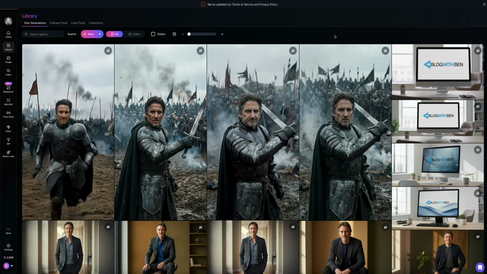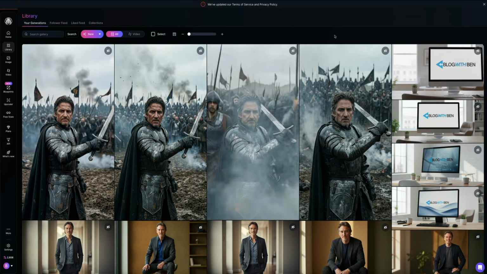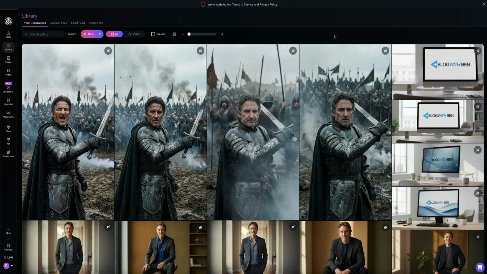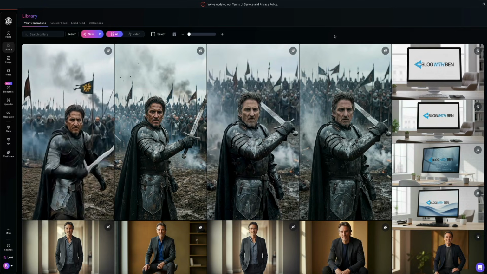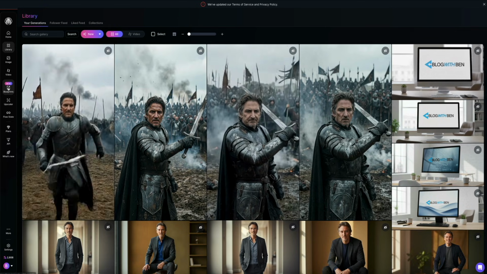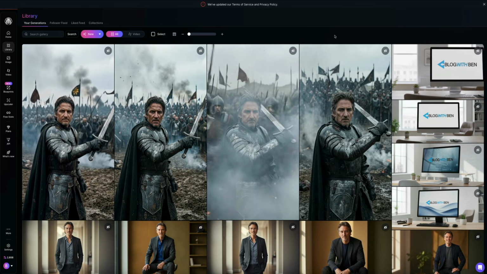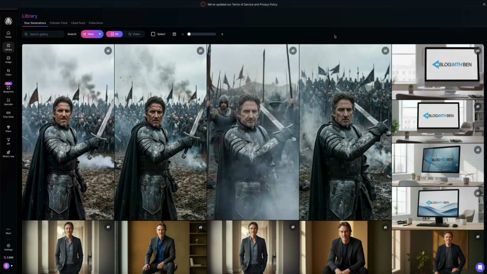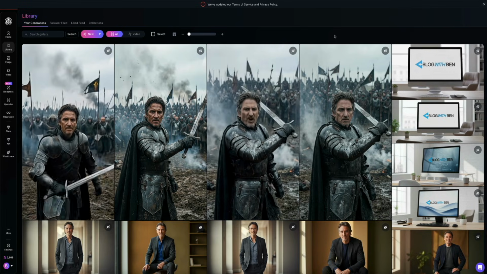And the AI actually animated the shout to match the dialogue I typed. The facial expression is pretty realistic, and combined with the camera movement and the atmospheric smoke and all the warriors behind me, we've created a legitimate cinematic shot just from a simple selfie. It's honestly kind of mind-blowing. And we've only scratched the surface.